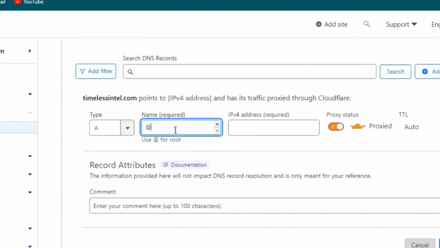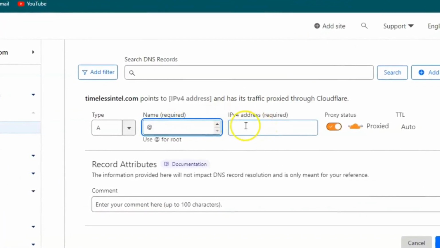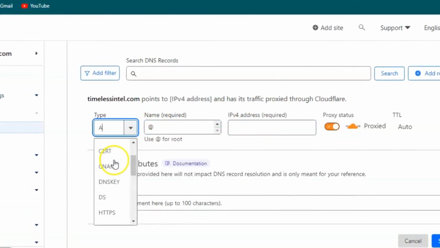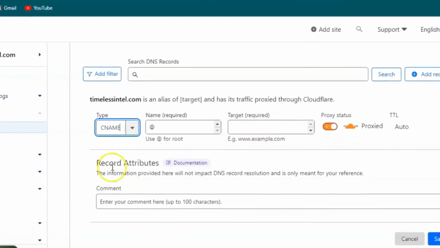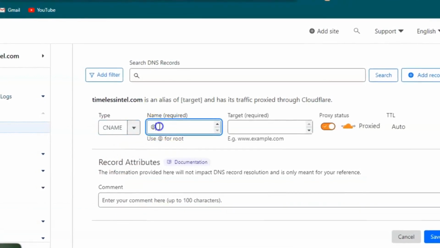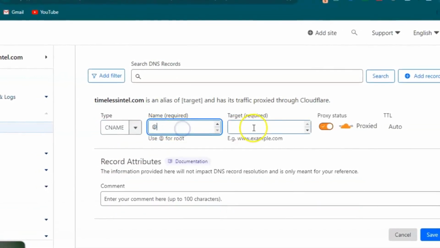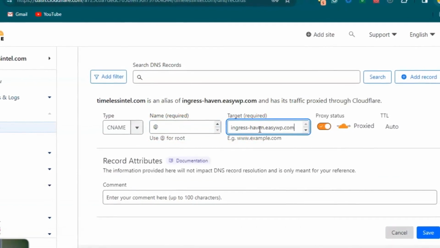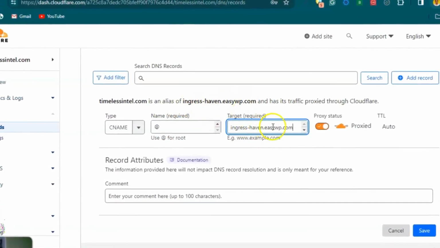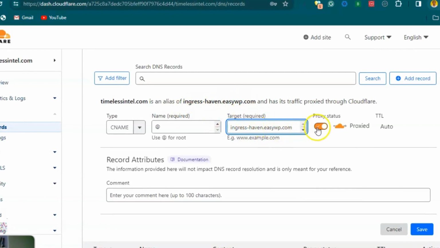I will use that for now, sorry, we need a CNAME. Yes, that's what we need, not A record. So yes, we have that there. Add, and so the target is the thing we copied from Namecheap. So what you want to do is that you want to gray cloud this. If you orange cloud this, it won't be picked up by EasyWP, and if you try to visit your website, you're going to find that it's going to tell you website not found.